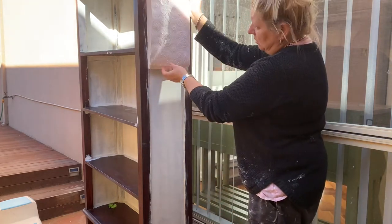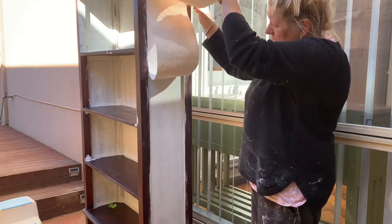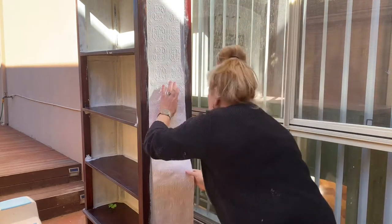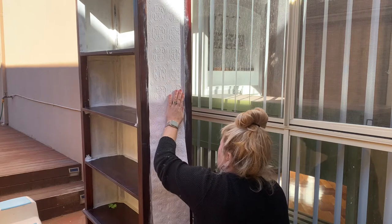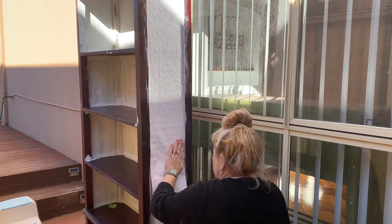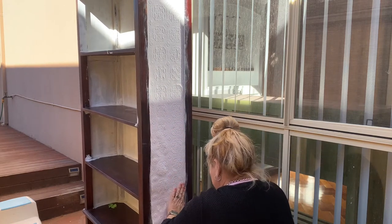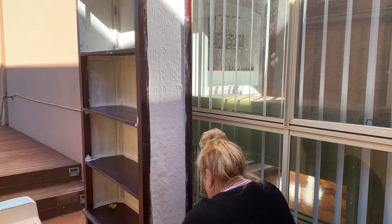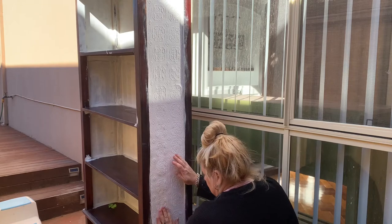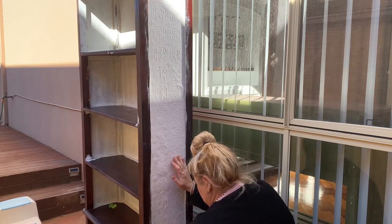I always double fold the paper back when I've got long strips. It just keeps the moisture in there, it doesn't dry out, and it keeps the paper getting moisture in there, just to give it that little bit of flexibility when you're putting it on. And then I'm going to smooth it out that way.